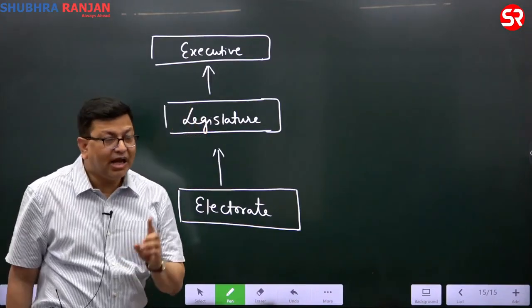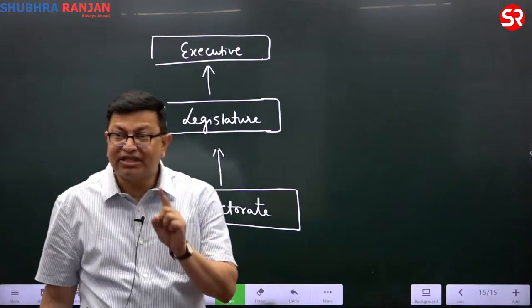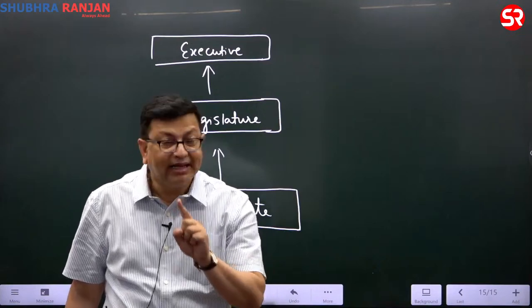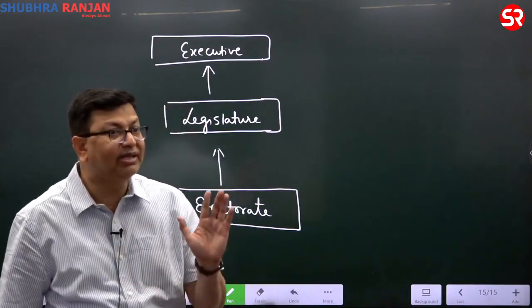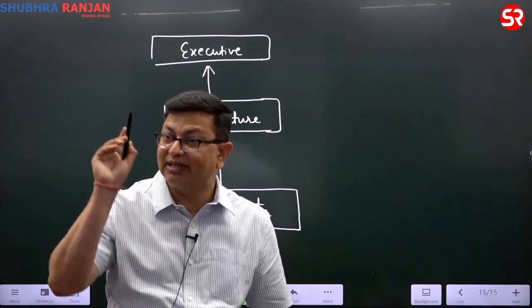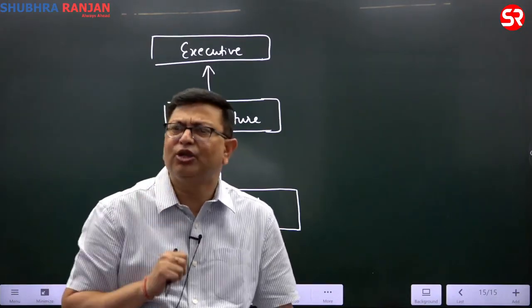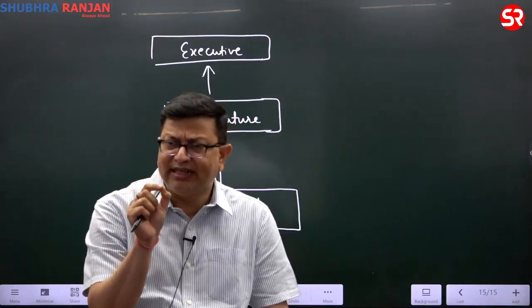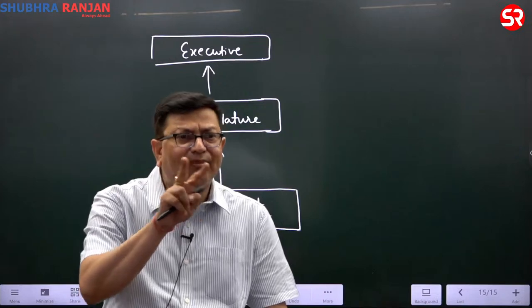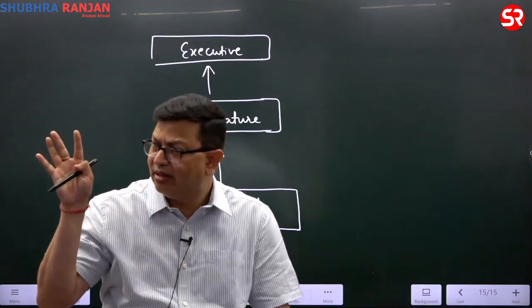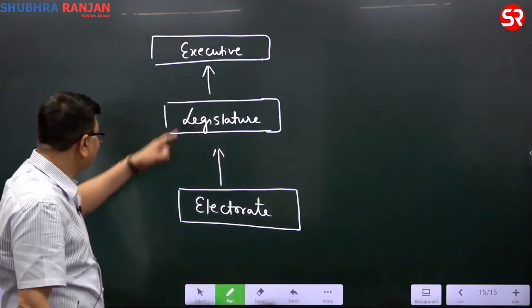You see, our prime minister must be a member either of the Lok Sabha or the Rajya Sabha. Then all our ministers are either the members of the Lok Sabha or the Rajya Sabha. At the state level also, our ministers are either the members of the Legislative Assembly, and in case of a bicameral legislature, either of the Assembly or of the Council. There is a fusion here.